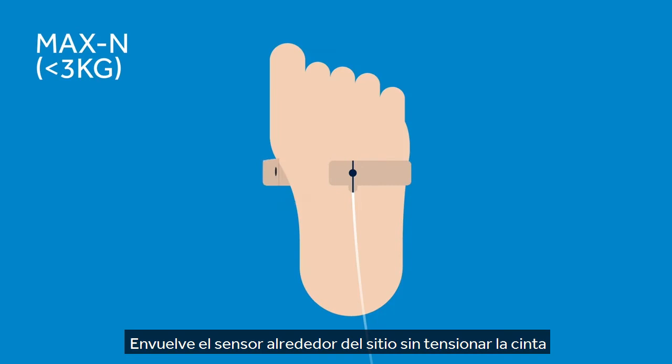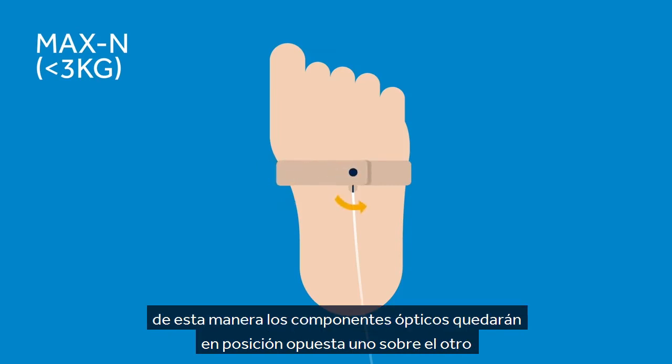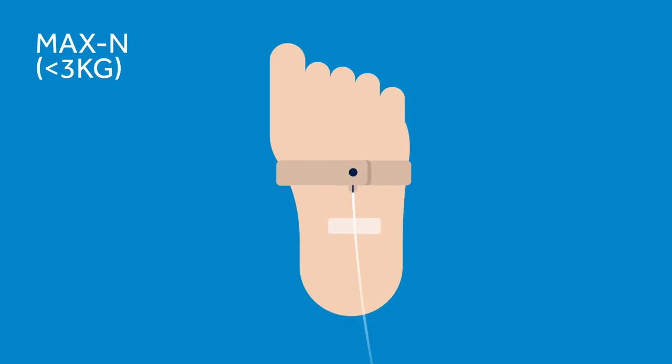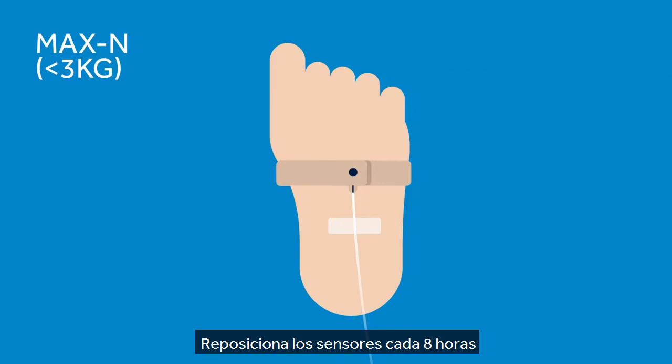Wrap the sensor around the site without stretching the tape, so the optical components directly oppose each other. Anchor the cable with a piece of medical-grade tape. Resight sensor every 8 hours.